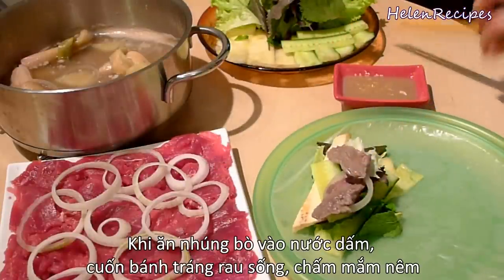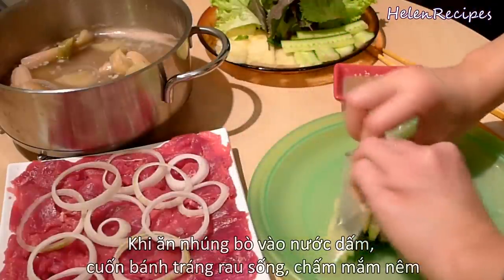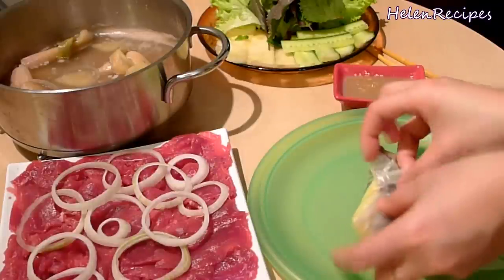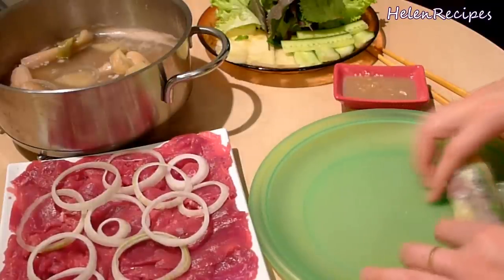If you're familiar with Vietnamese food, you know that we can roll anything with rice paper and fresh vegetables, from grilled fish, boiled pork, to Vietnamese crepes. So it's good to learn the rolling technique to help yourself at the dining table.